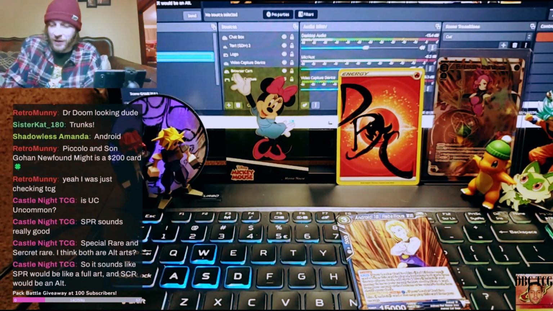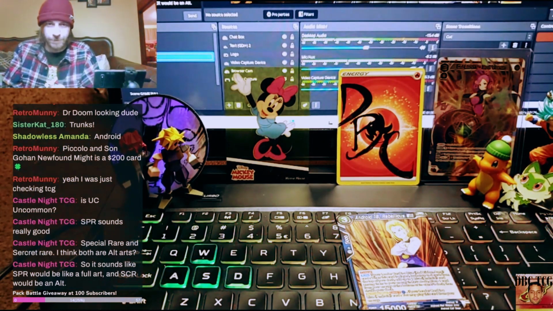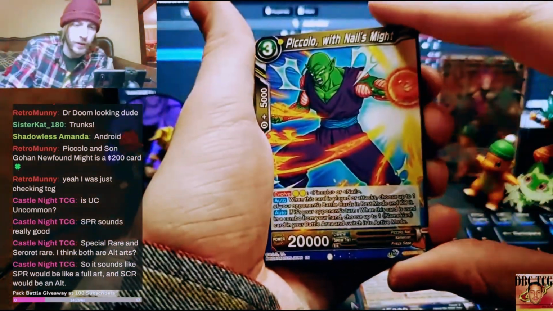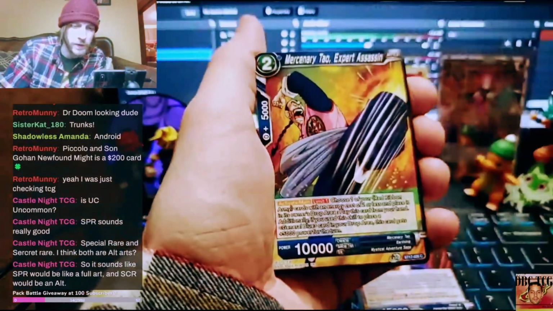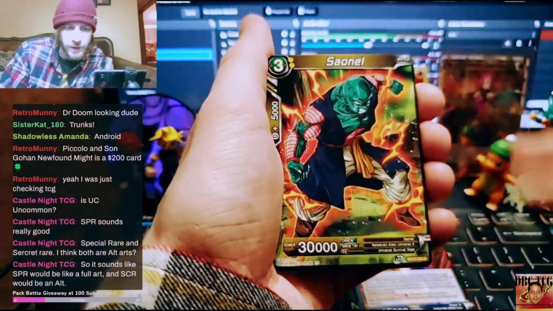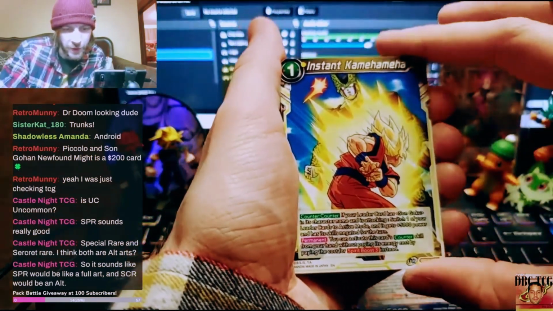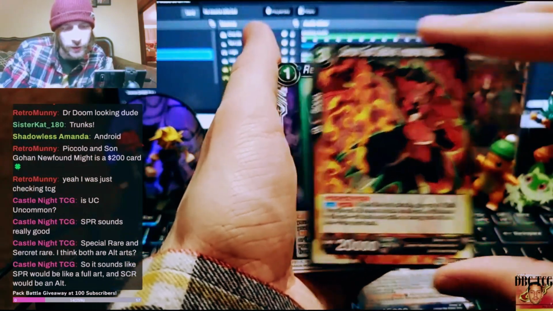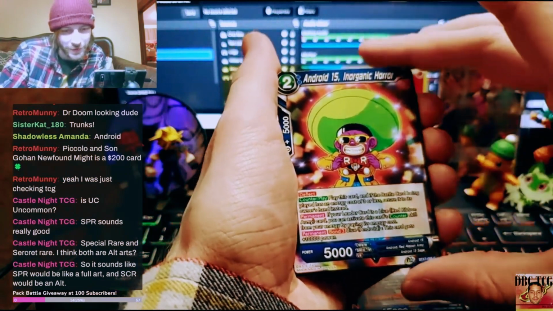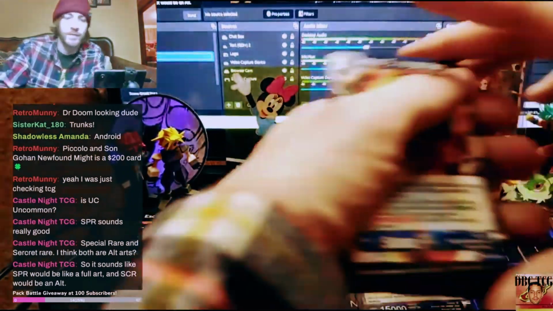Oh, we got a lot of packs to go yet, though. We really do. Piccolo with nails, Mike. Chimera. Mercenary Tail. Get a cooler. Sayono. Son Goku. Instant Kamehameha. Demon God Deborah. Results of research. Android 15. Inorganic horror. Oop. Dang, I was doing so good, guys. I was doing so good.